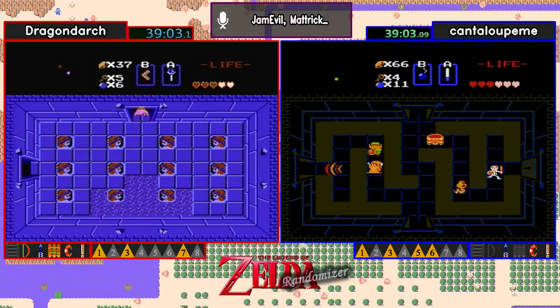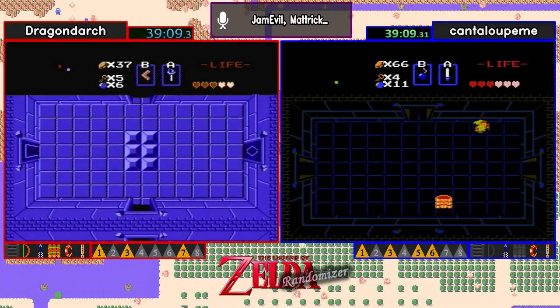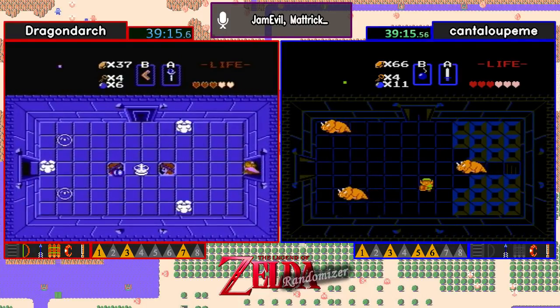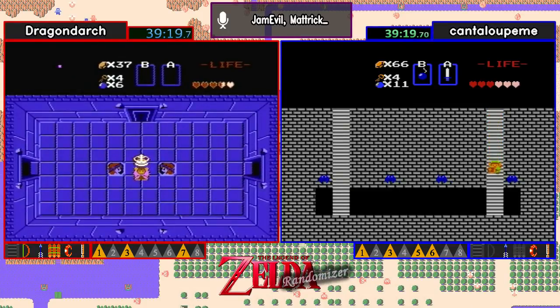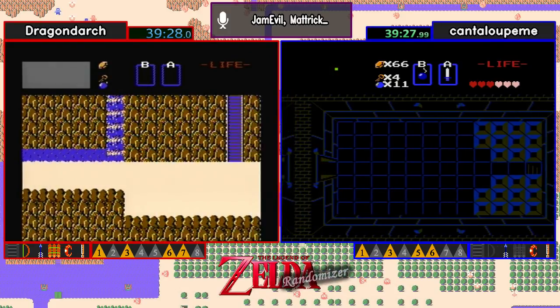Oh god! Bow! It's the bow! It was worth digging this. Level 6. That is a huge dig too. Cantaloupe is gonna have to come back here. He already has the Triforce. So this puts Dragondarch with a commanding lead because this bow is really going to cause major problems later on for Cantaloupe. Yeah, and 6 is not one you want to come back to.